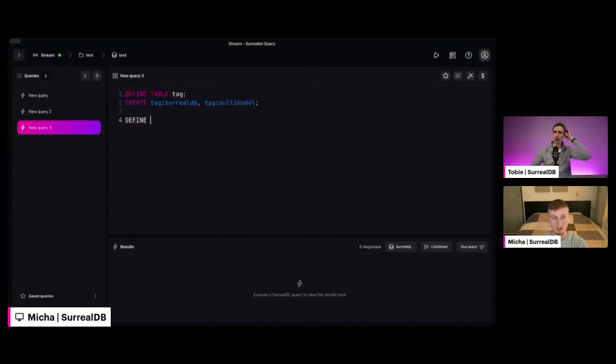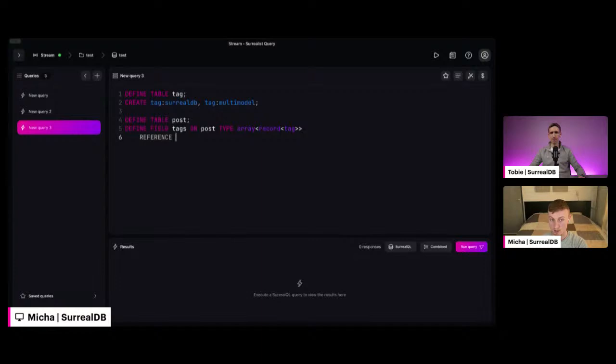And now we'll also have a table post, and on this post, let's say define field tags on post. This post can have tags, right? So that will be an array of tag records, because we can have a lot of different tags assigned to one post. And what you can do there is you can also reference back, create references for all those different tags. So you can find posts by tags, for example.